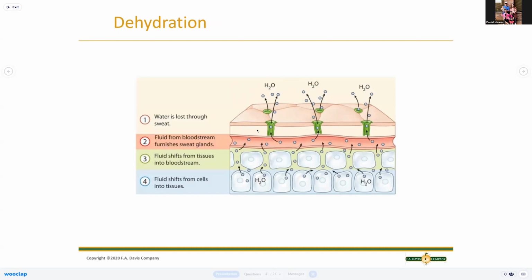And that means fluid is going to shift because now the concentration, the osmolarity, is higher. There are more particles in the blood plasma, so fluid shifts out of the interstitial tissue, which means it's going to keep pulling fluid out of the cells. This is where dehydration is. So I think it's an interesting snapshot. It'd be a good reference point if it helps you understand how we compensate and what we're talking about with fluid balance and dehydration, but I'm not going to stress you out about having to memorize this.